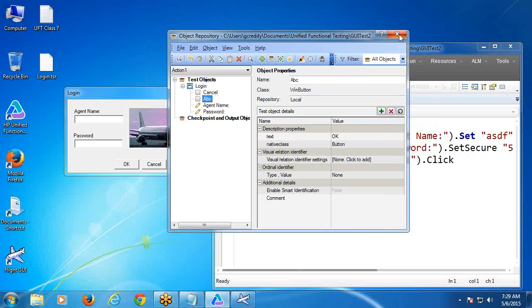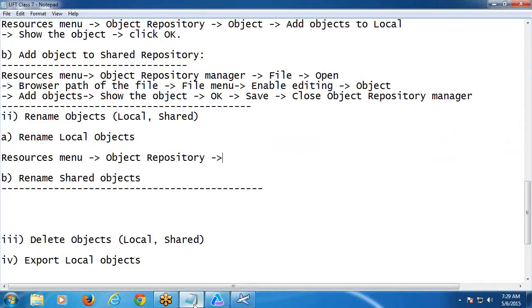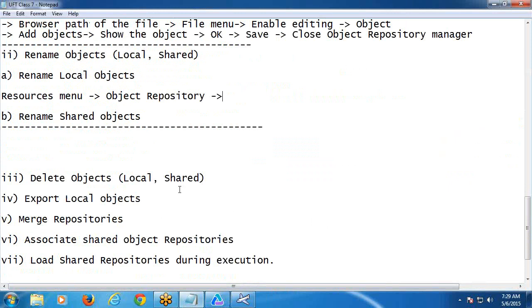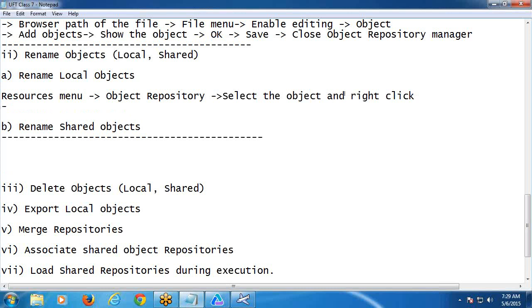Leave. Close object repository. See, resources menu, object repository. Select the object and right click. Next, rename. Rename the value, or modify the value, or edit the value.